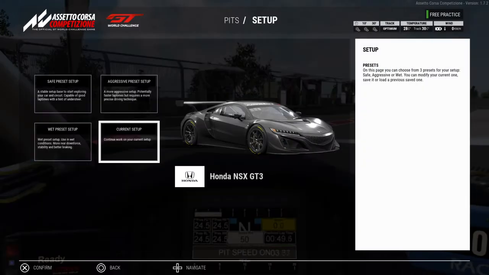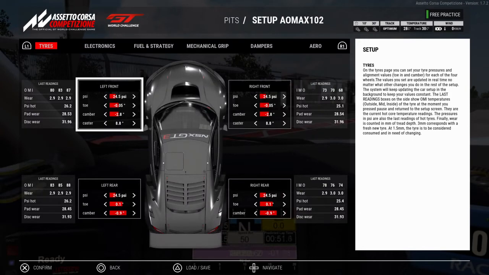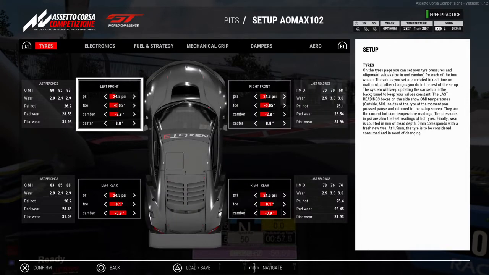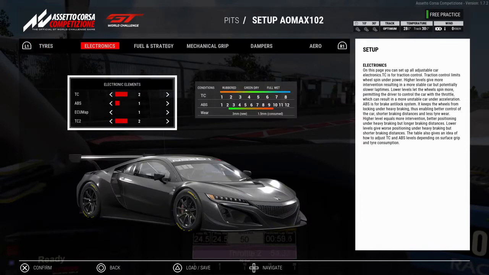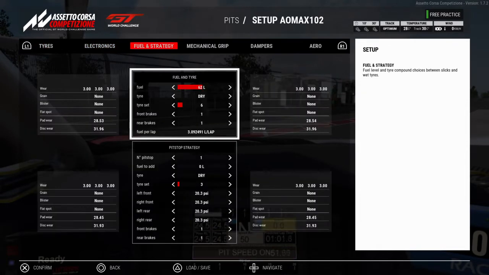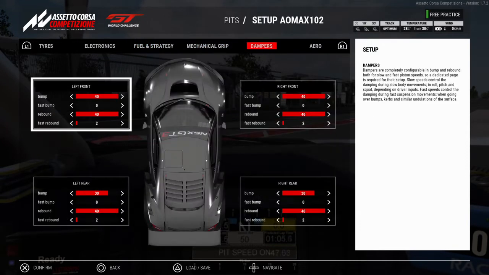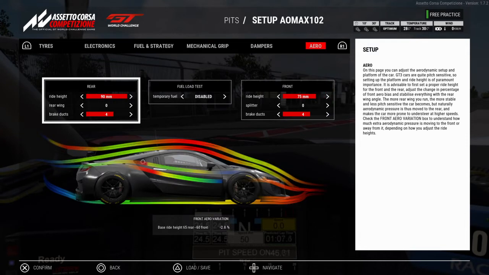So the setup, so while I was driving many laps, I changed some settings. So I'll go through this real quick. Tires, electronics, strategy, grip, dampers, and aero. So I'll start off with the aero. I increased the front ride height by 5 millimeters, and that makes a very big change in the general performance of the car.